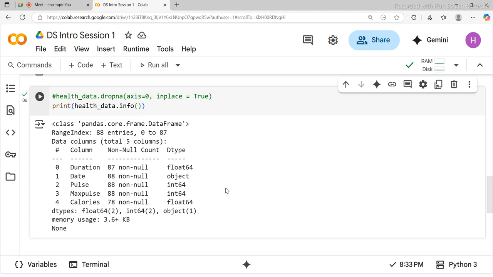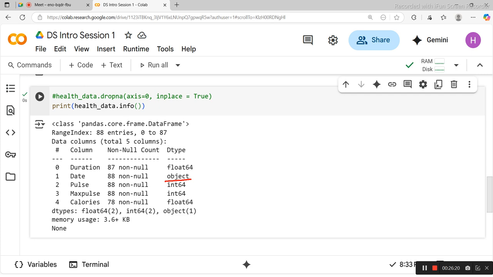The model will be able to handle only numerical or categorical data. So if you have this kind of object data, you need to convert it into a format which is handled by your machine learning models.